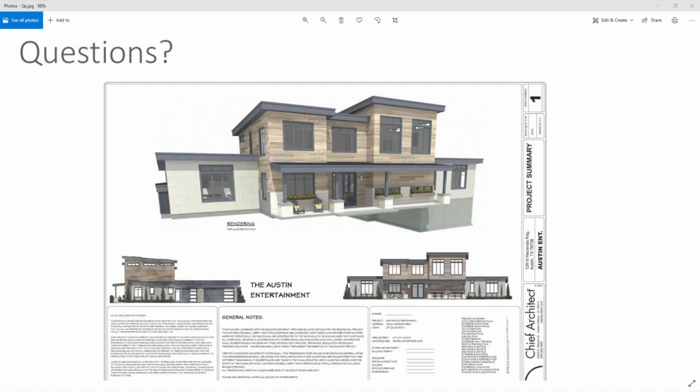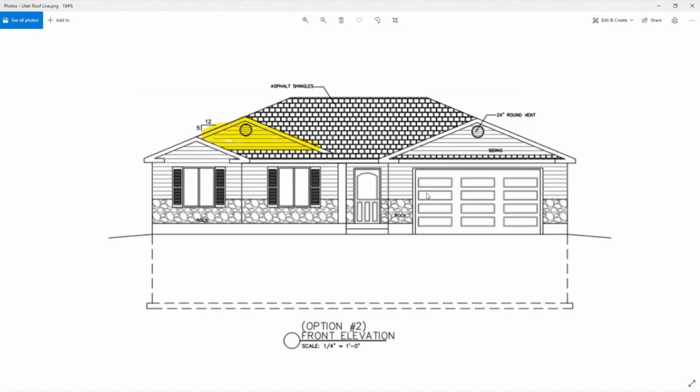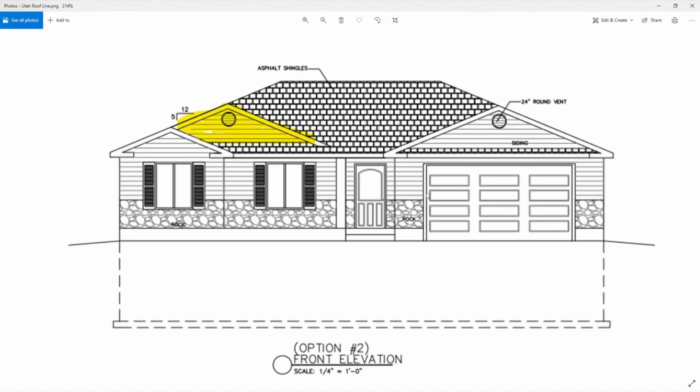The question that came in was related to a scenario that looks like this. The portion that's, I believe, in yellow highlight was a false gable that they wanted to add for visual looks. So let's talk about how you might put in something that's a false gable. The program will automatically build the roof minus a false gable. So the question becomes, how do you add one of those?